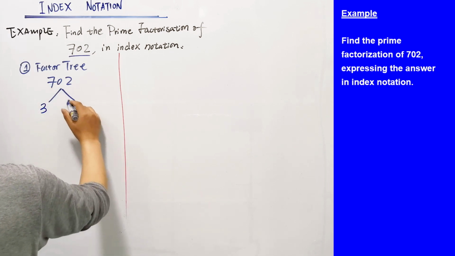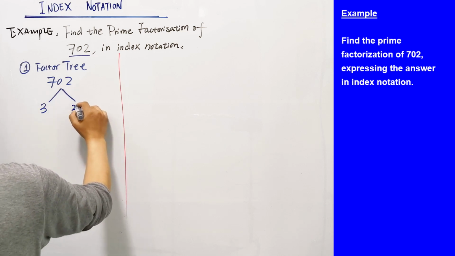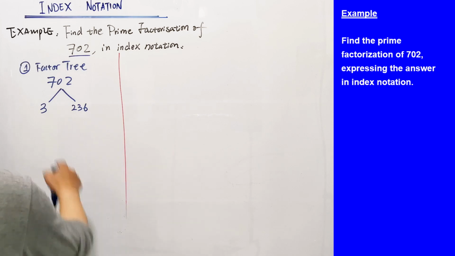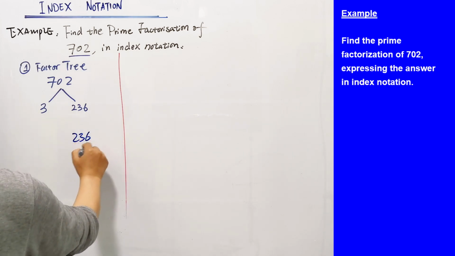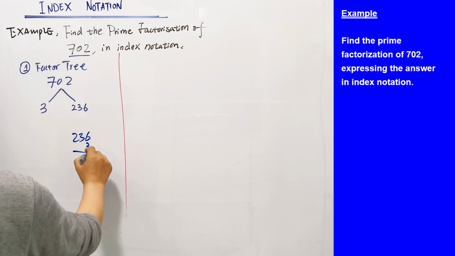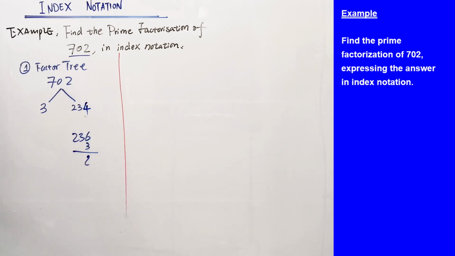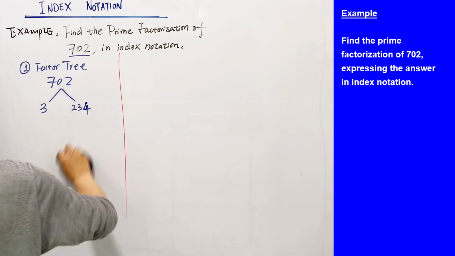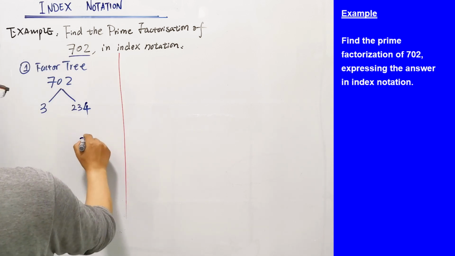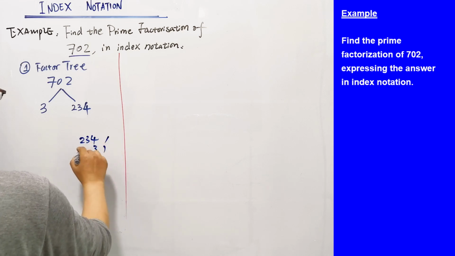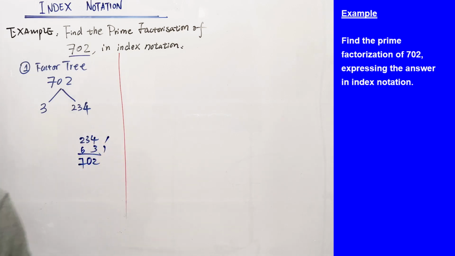So how much do we get? The first one is 2, the second one is 3, then 6, right? Is that the correct answer? Let's try this one: 2, 3, 6, 3. No, sorry, it should be 4, right? Just to test it, 234 times 3, so it's 2, 1, it becomes 0, then 1, 6, 7. Okay, correct. Very good.